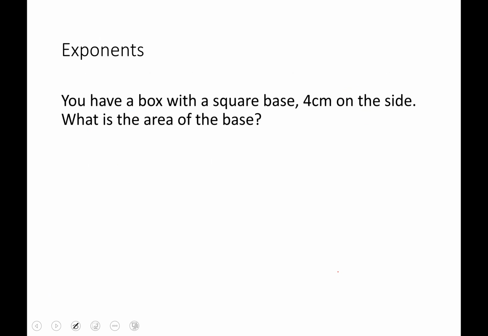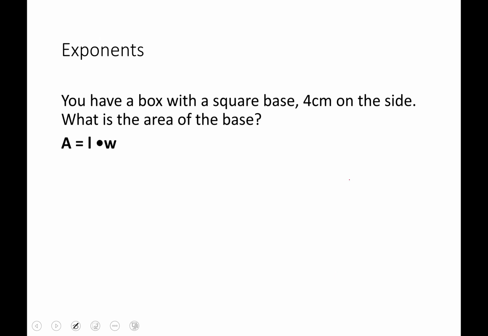Here we go. All right, we've got a box with a square base and it is 4 centimeters on the side. What is the area of the base? We just reviewed our area formula just a second ago. You remember that? Area equals what, class? L times W. Length times width. Good. That stands for length times width.